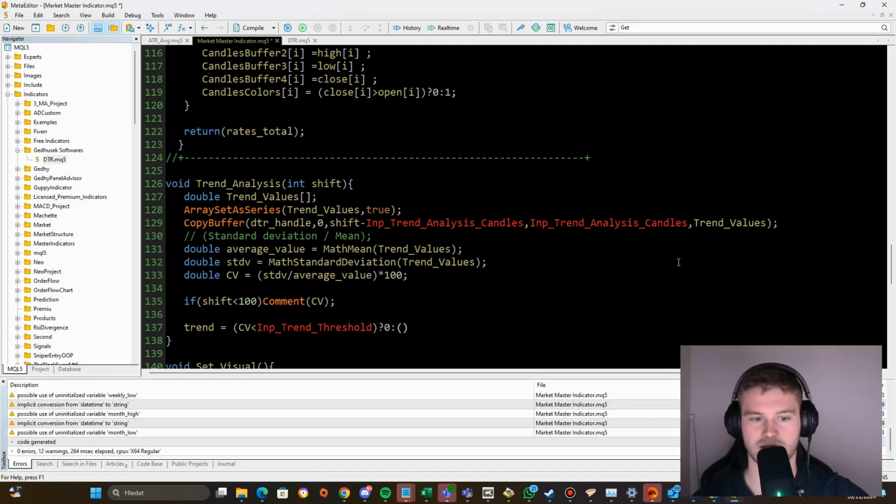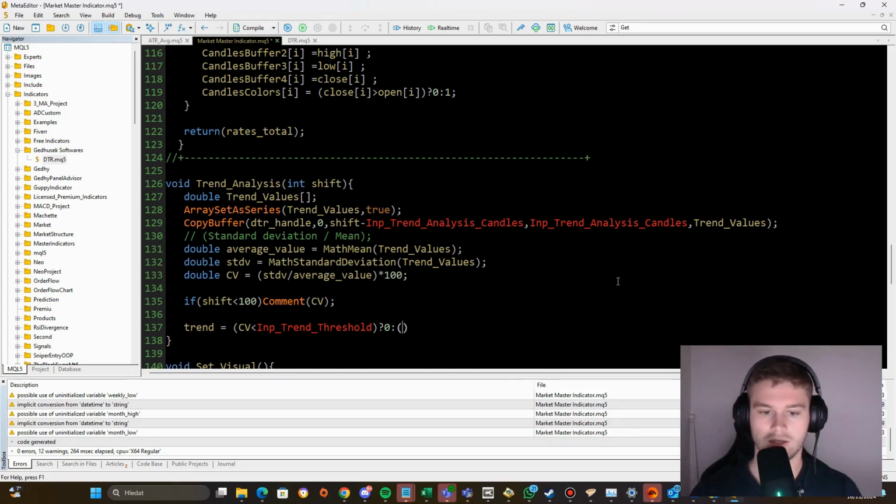I think we can just analyze the most recent trend value and the last trend value to see which one is higher or lower, and based on that we can determine the trend.